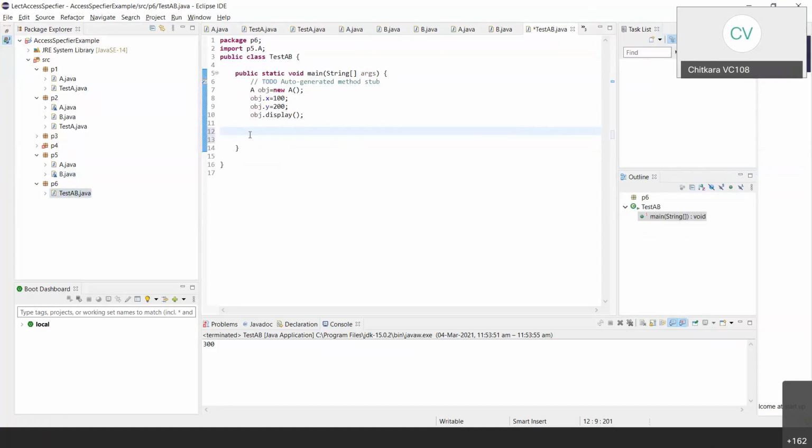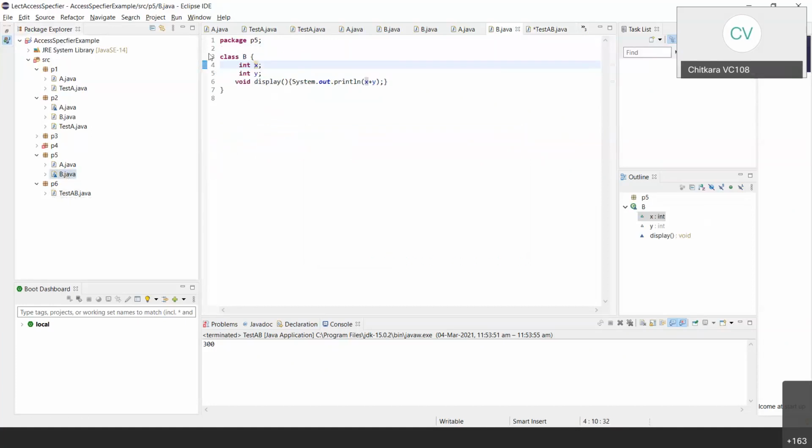Okay. So I'm going to say P5, that's the package name, dot B. And the moment I write this, my program collapses. Why? Because it clearly tells me that p5.b is not visible. Why is it not visible? Because the class B is having the default access specifier.